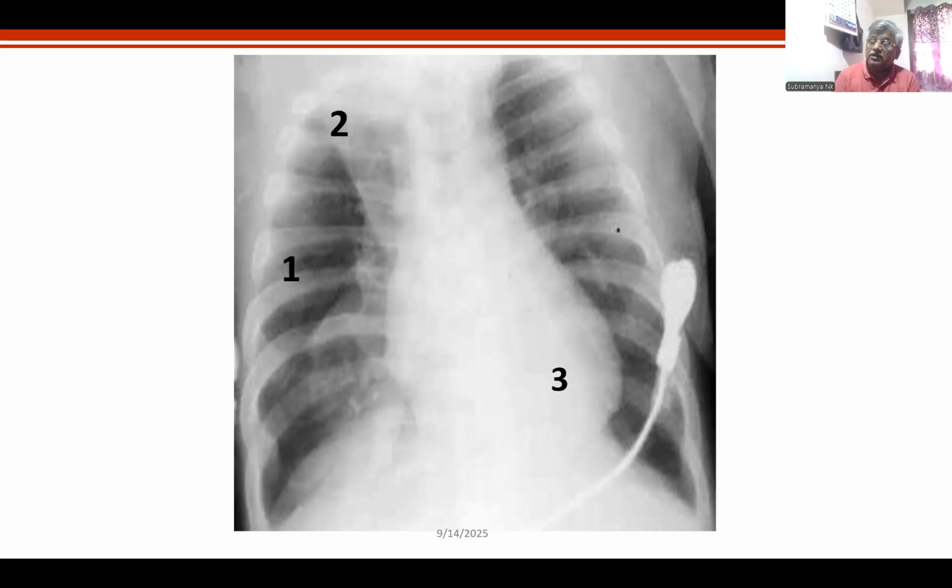Look here. Can it be a pad of fat? Sometimes when you take a supine film, what happens is, I don't know if you have obesity, then you will understand my point. Sometimes skin folds can come in an obese person who lies down, not in children but in adults. Skin fold means, did you understand, like this?